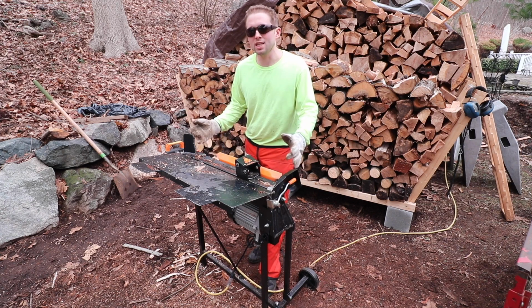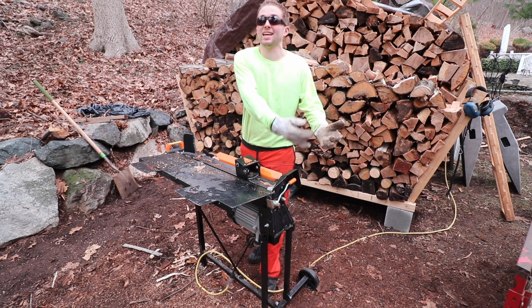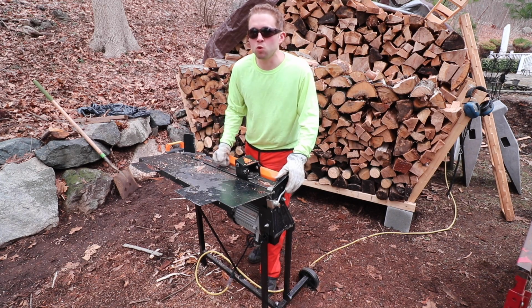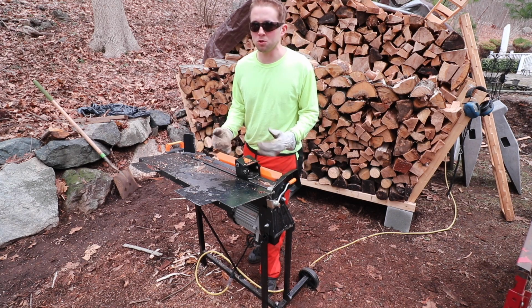Closing thoughts, I really think this is a fantastic splitter, especially for the price point and being able to get it shipped right to your door, and then hassle-free returns if you have any problems with it. I think you definitely want to build some kind of table. The table just makes it so much easier and enjoyable to split wood.